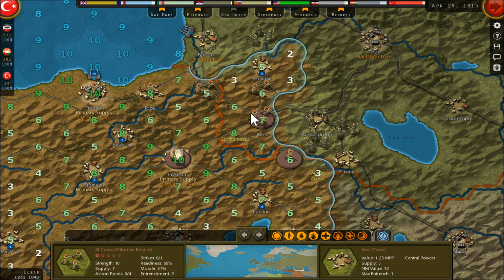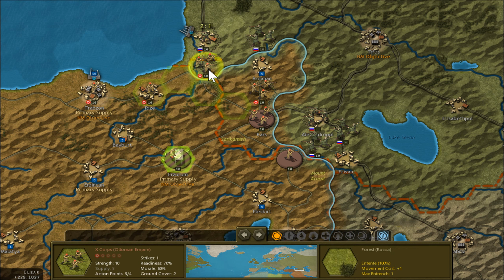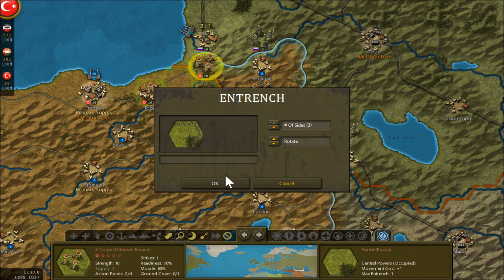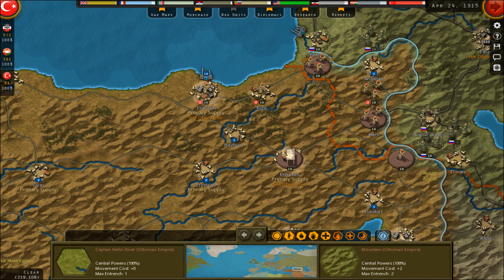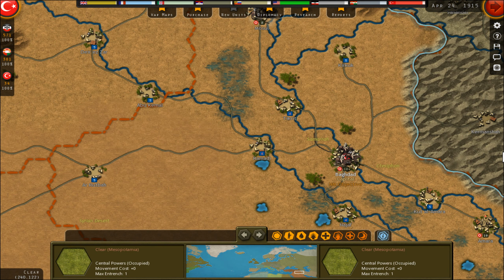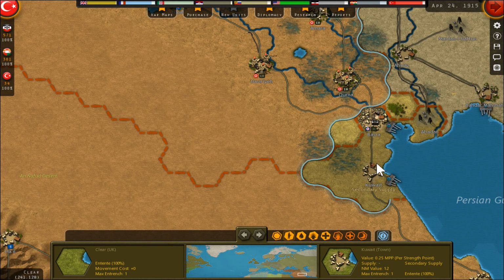How is the supply situation next turn? It's better to move forward for me. I have better supplies here. 6, 6, 6. Okay. No change here. The rebellion lowered the local supply, so I need to wait for the HQ.